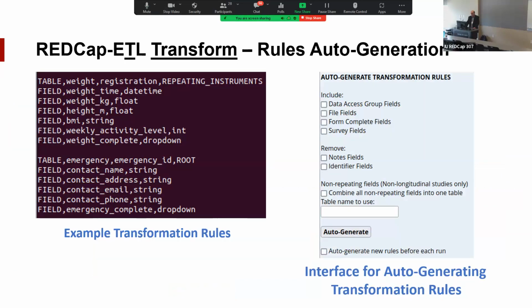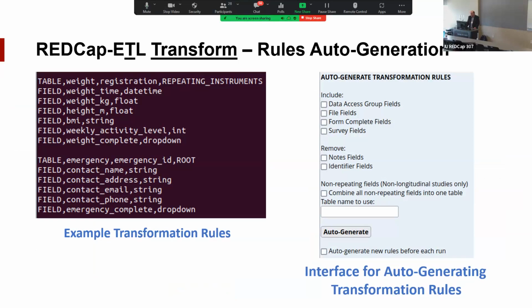The transformation phase is based on user-defined transformation rules, and an example of those is shown in the black box. If you have a complex REDCap project and you were to completely manually create all those rules, it could be a fair amount of effort. So we came up with a way to automatically generate project-specific transformation rules, and it has several parameters, so you can somewhat change what gets generated.